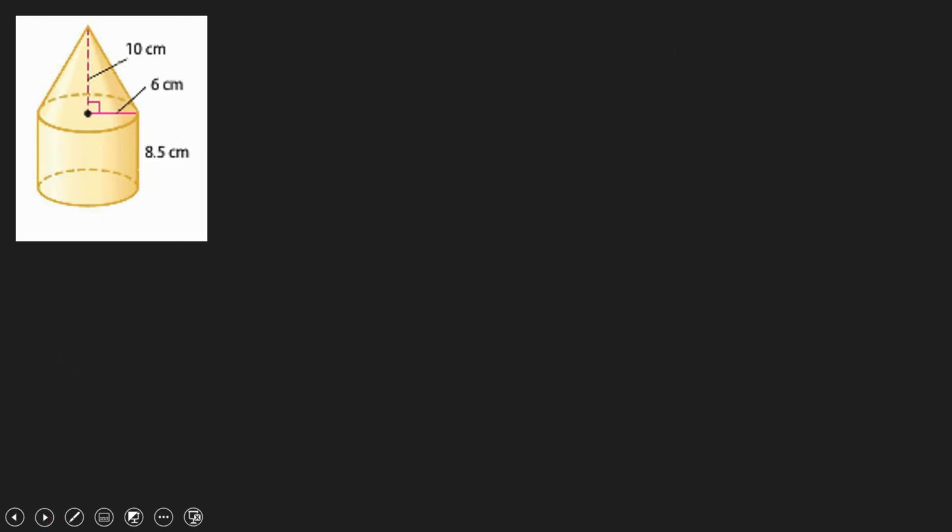So again, the last couple slides, all I'm going to do is put a few pictures up of some other practice problems. Again, this would be volume of cone 1 plus volume of cone 2. Stay on this for a few seconds so you can pause the video, work it out on your own. Here's another one. This is another composite figure. So we see a cone and a cylinder, just like the one that I finished working out a few minutes ago.